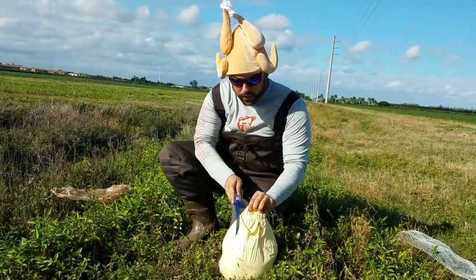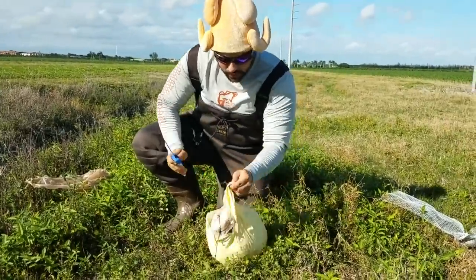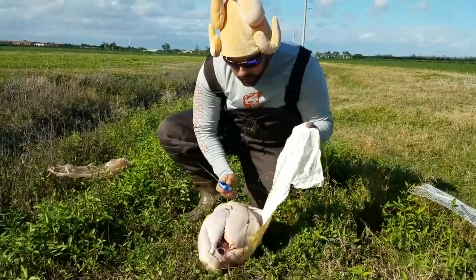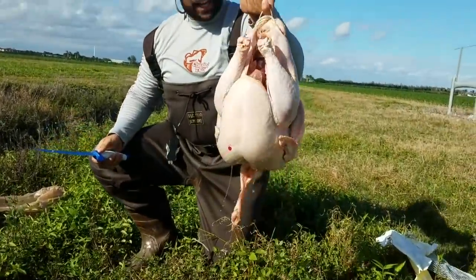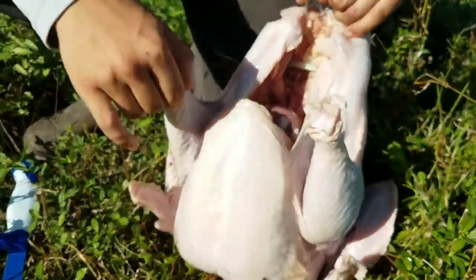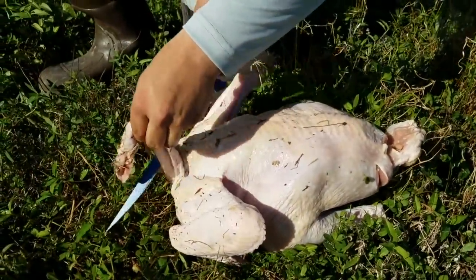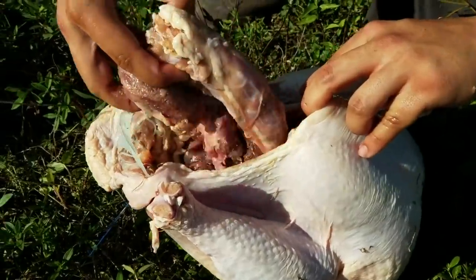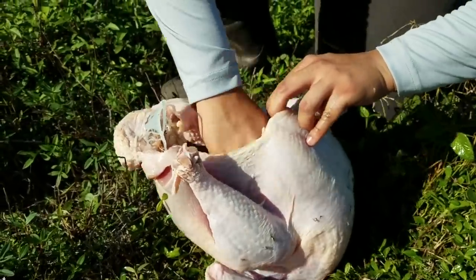So the thing with this turkey is, let me get this out, that it's completely raw. So you kind of don't need bait, but I'm still gonna go ahead and stuff it up with bait. Look at this bird. It's crazy, guys. So here is our turkey. We have a lot of extra stuff going on here, so I'm just gonna slice this off because we're not gonna need any of that. We're gonna dispose of all this properly. These are just guts and stuff like that. We're gonna take all this out and make it very nice and roomy.